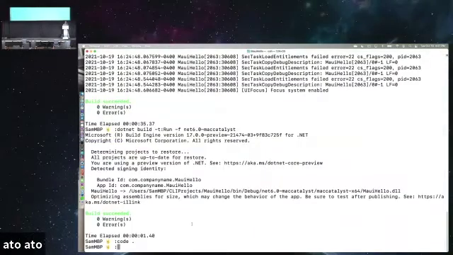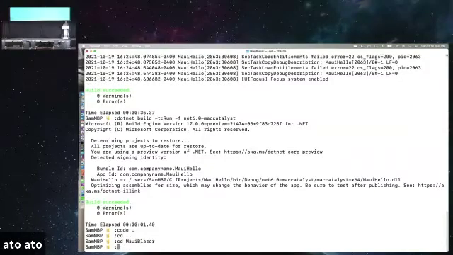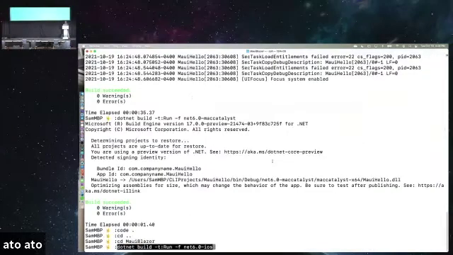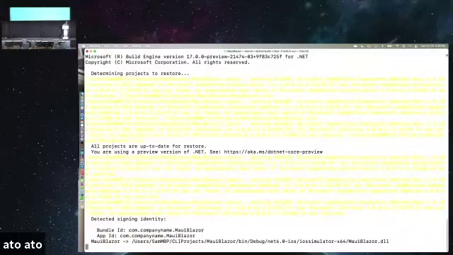All right, now let's look at another thing here. I'm going to go up one level, and we're going to go into Maui Blazor. And now let's run this again on iOS. Similar idea, similar .NET Maui app running on .NET 6, except this one is trying to bring in some web stuff here. We'll give it a second.